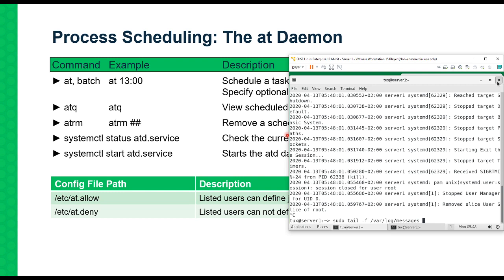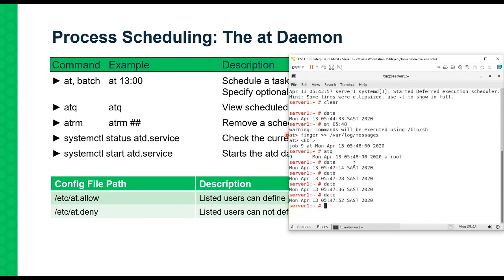Okay, let's close that down. Let's open up my terminal again. And now let's run atq to see if there's still a command available. When we ran it the last time, there was a command supposed to run. And atq is currently empty. So let's see if we can delete a scheduled task. I'm going to run exactly the same command again. But because I know the time has now passed on my server, I hit enter.